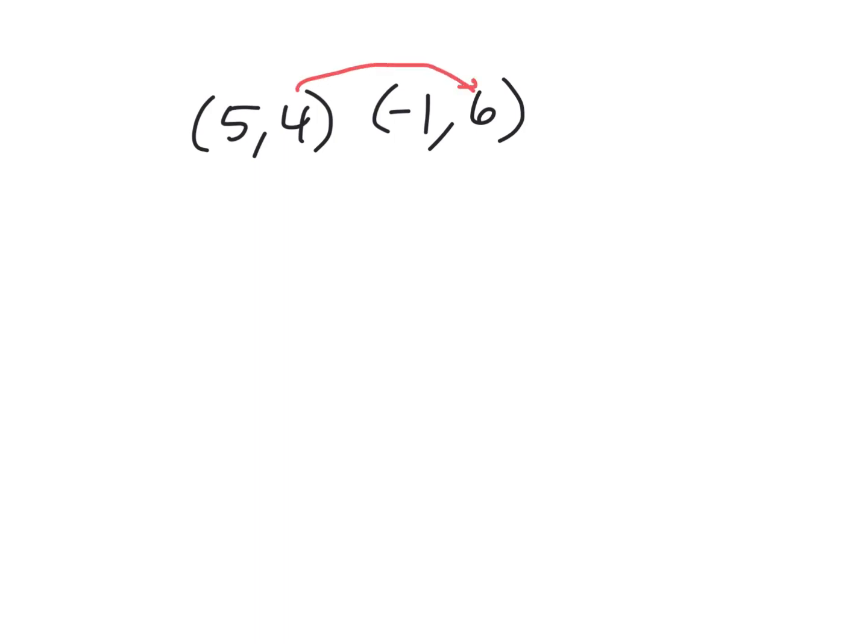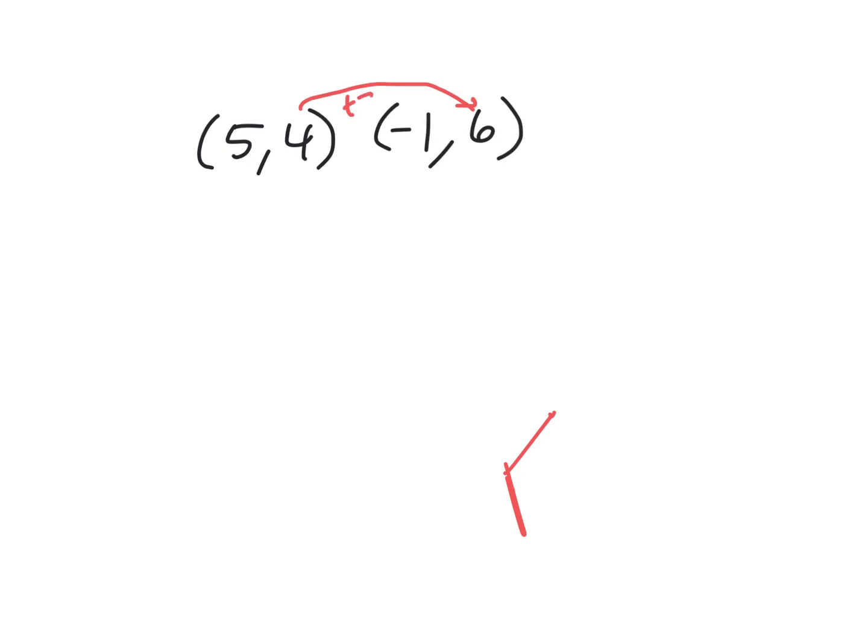Let's look at another problem. What if it wants us to actually write the equation, given different information? So let's say we're given 2 points, (5, 4) and (negative 1, 6). And it wants me to write the equation in slope-intercept form that passes through those points. Well, here's why I don't like the formula. You could use the formula for slope if you wanted to. I just like to think of it as change in y over change in x. So I just do this. How much did my y change? It went up 2. So I'm going to put plus 2 right here.